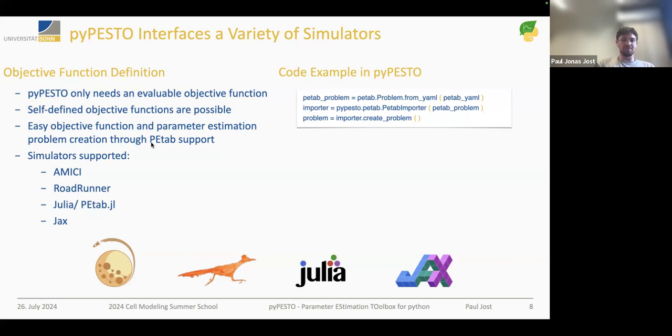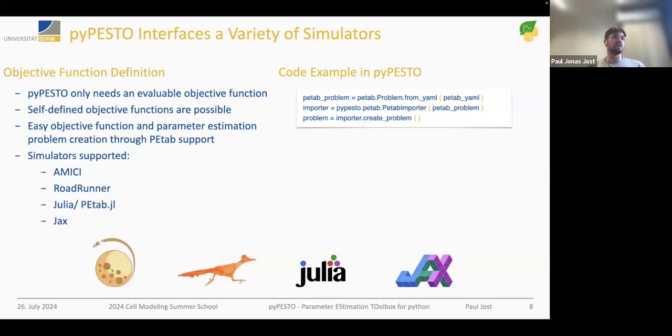If you use PEtab, then what you have to do is, in the model, you usually need some kind of simulator. And there are different simulators supported in pyPESTO. One of them you already got familiar with throughout the last days, which is Roadrunner. There's AMICI as well. You can use Julia or JAX for automatic gradients to get them much cheaper. Each of those simulators has its upsides and its downsides.